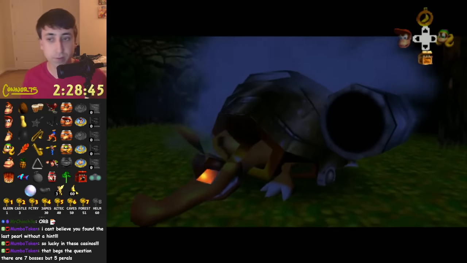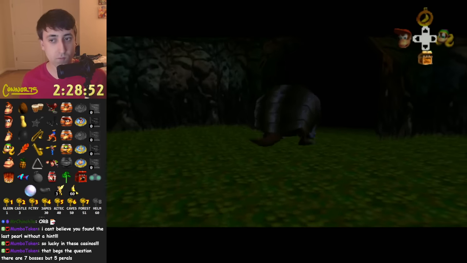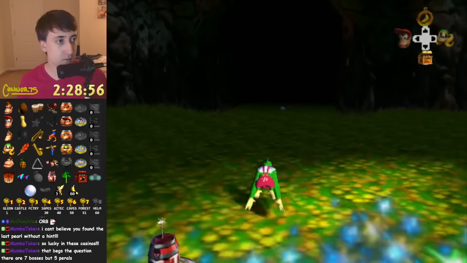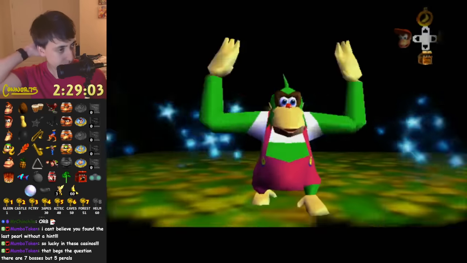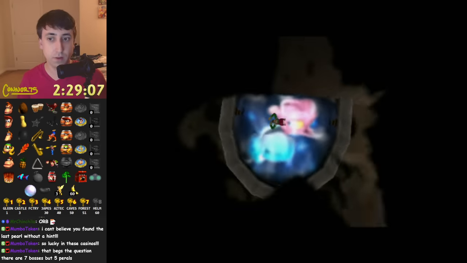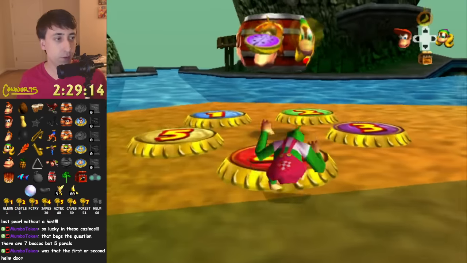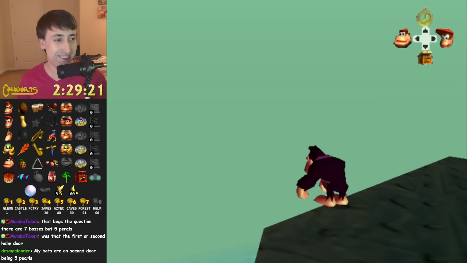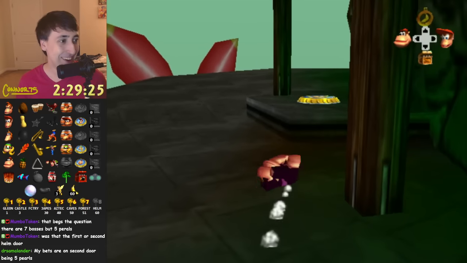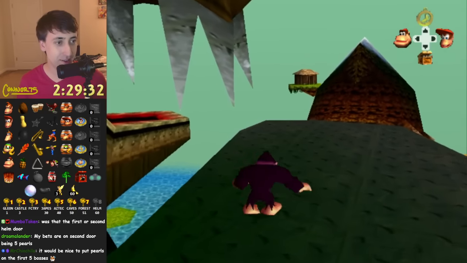There are 7 bosses with only 5 pearls. I would assume the first 5 to be nice. I like how it goes way back there. That was the first helm door. Is there a world where we need a second door being 5 pearls? I guess so. It could require rainbow coins. What else can these doors require?